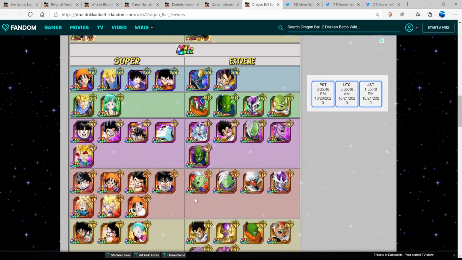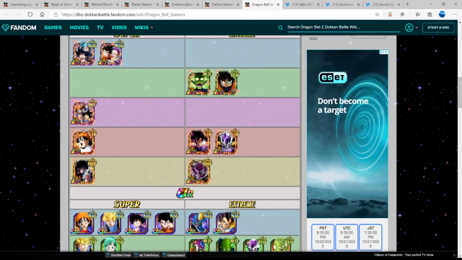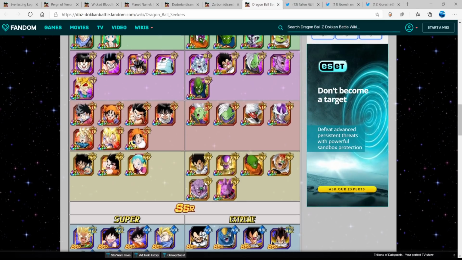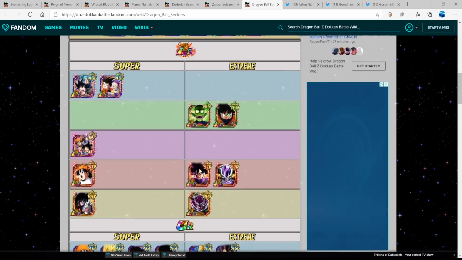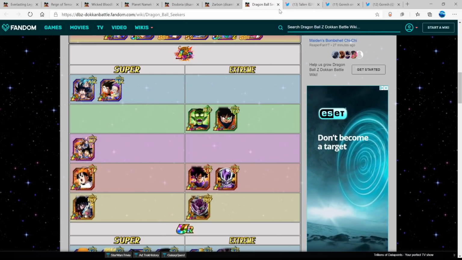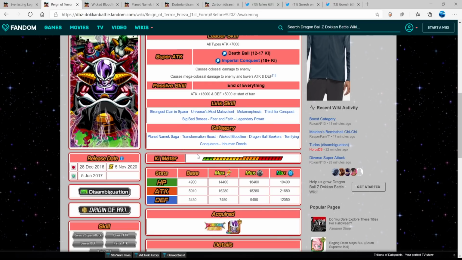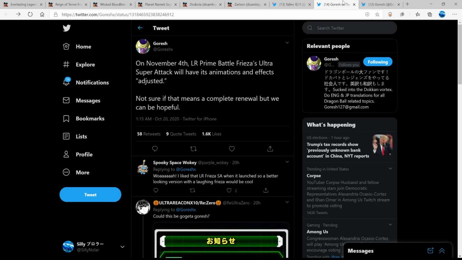You got Zamasu's in here. Yeah, of course, the LR, Zamasu and Goku Black's body. So, if he helps this team too, would be awesome as well. I don't see a reason why you wouldn't. But yeah, so I mean, that's the Frieza in a nutshell.